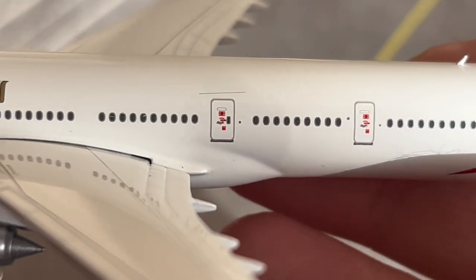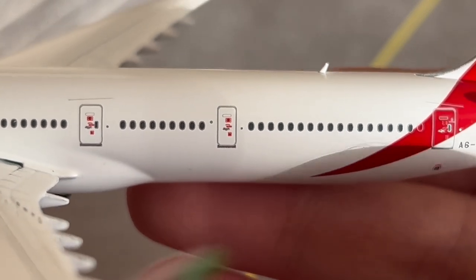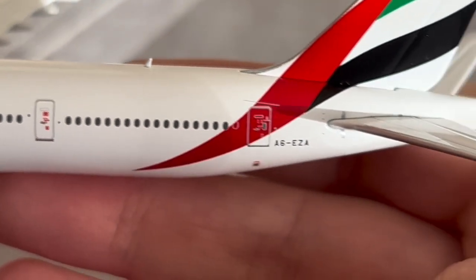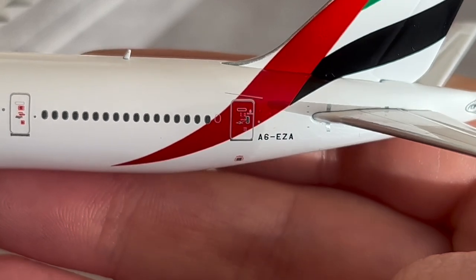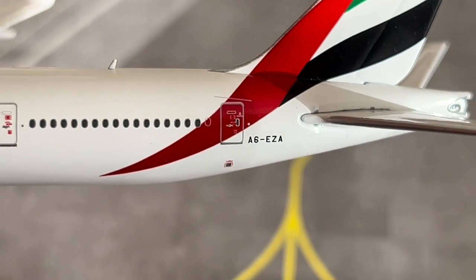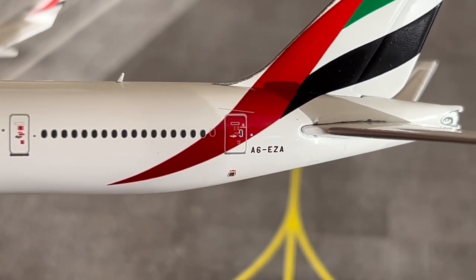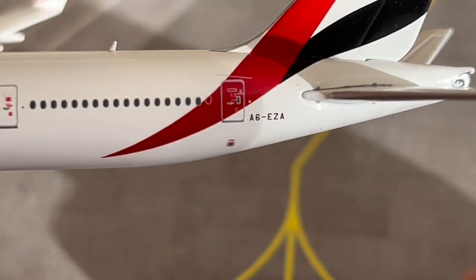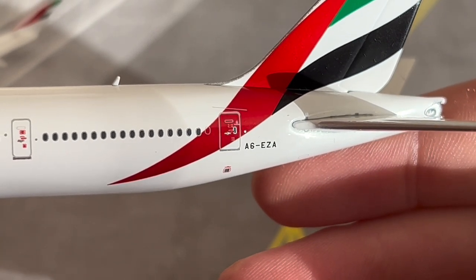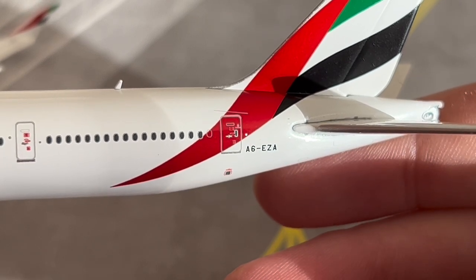Also a door here — this is the L4 door — and then the L5 door just here. The Emirates logo is on the top right of that door as well, suggesting it can be used for boarding or disembarking via the apron. There is also a small antenna on top of the fuselage — interestingly, there doesn't appear to be a bottom antenna on the 777.